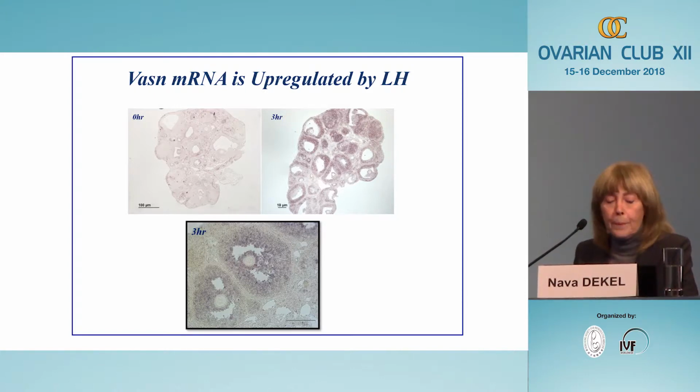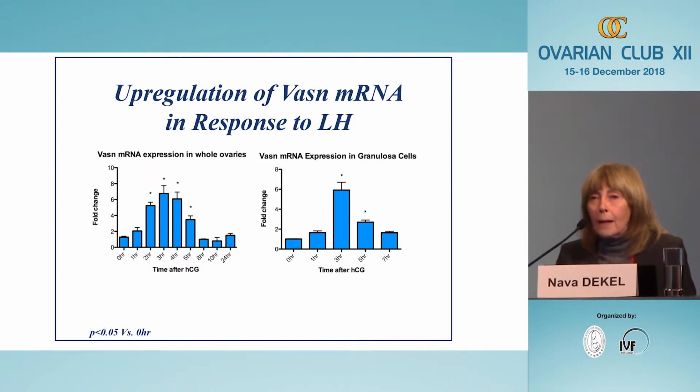And in this close-up picture, you see that expression of the messenger RNA of Vasorin, at least, is limited to the granulosa and cumulus cells. Neither the oocyte nor the theca cells express Vasorin. And using RT-PCR, we were able to profile the kinetics of Vasorin expression in response to LH. And you see here in the samples of whole ovaries, as well as in isolated granulosa cells, that the expression of Vasorin peaks at 4 hours after LH.